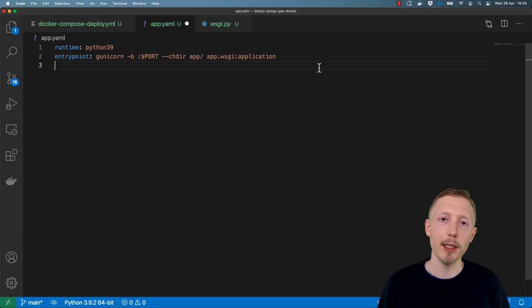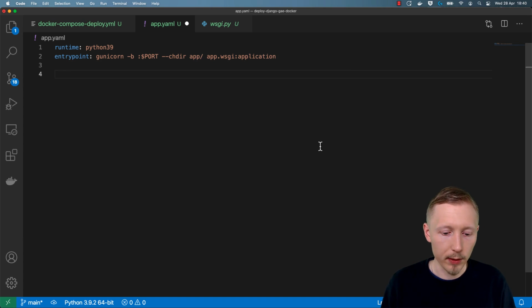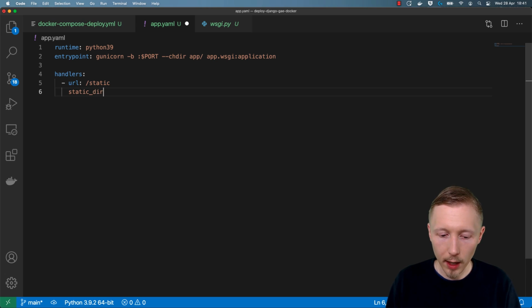So this is how App Engine handles the URLs when people make requests to Google App Engine. I'm going to add a space here. It's totally optional, you don't have to add a space. I just like to keep it neat and tidy. We do handlers:, and then - url: /static. And then below that, static_dir: static/.